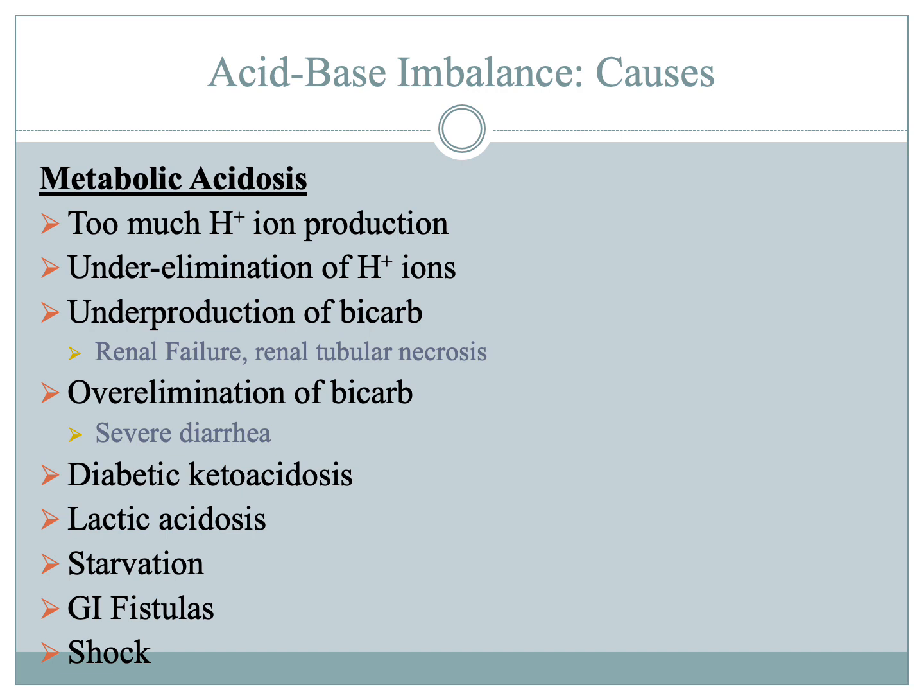A GI fistula, for instance, is along the same lines as severe diarrhea. If you have a GI fistula and you have bowel contents draining through a hole in the abdomen, a fistula is a hole between a space that shouldn't have an opening to the outside world. You can lose bicarb that way. Or somebody who's in shock. Shock, again, is basically lactic acidosis. If you don't get the perfusion to the body parts, to the organs, to the tissues, they go into anaerobic metabolism and they start creating a lactic acidotic situation.